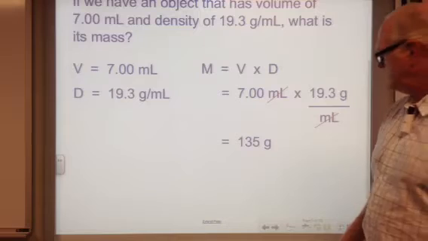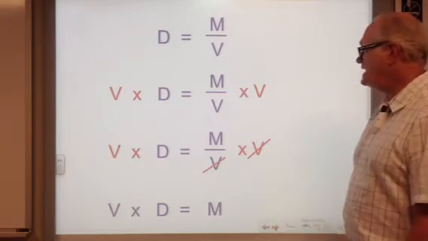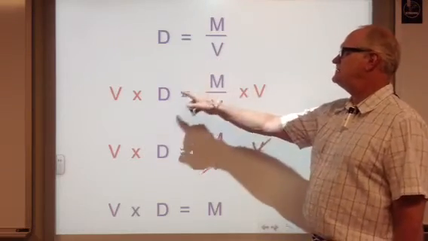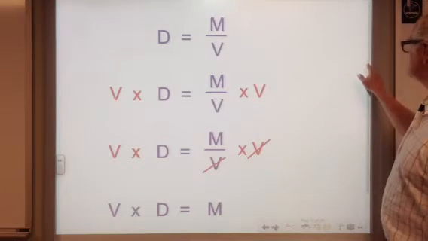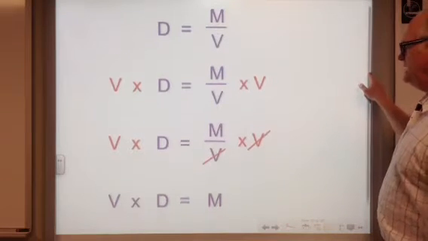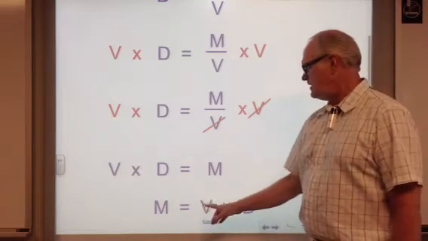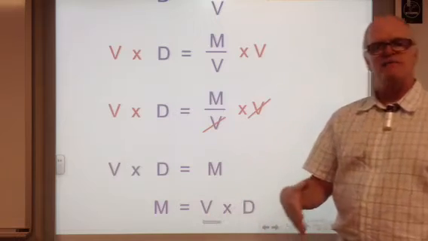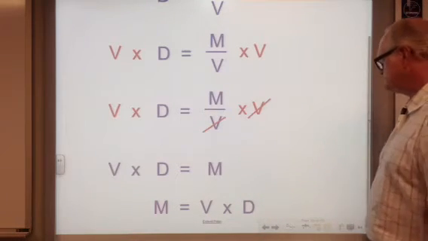Where did that formula come from? It came from the same place as our definition of density. Right? We took our definition of density, we do things to it that are legal in algebra class, and we end up with a formula that we can use, this one down here. If we know volume and density, we can use this formula to figure out the mass of an object or a sample of a substance.